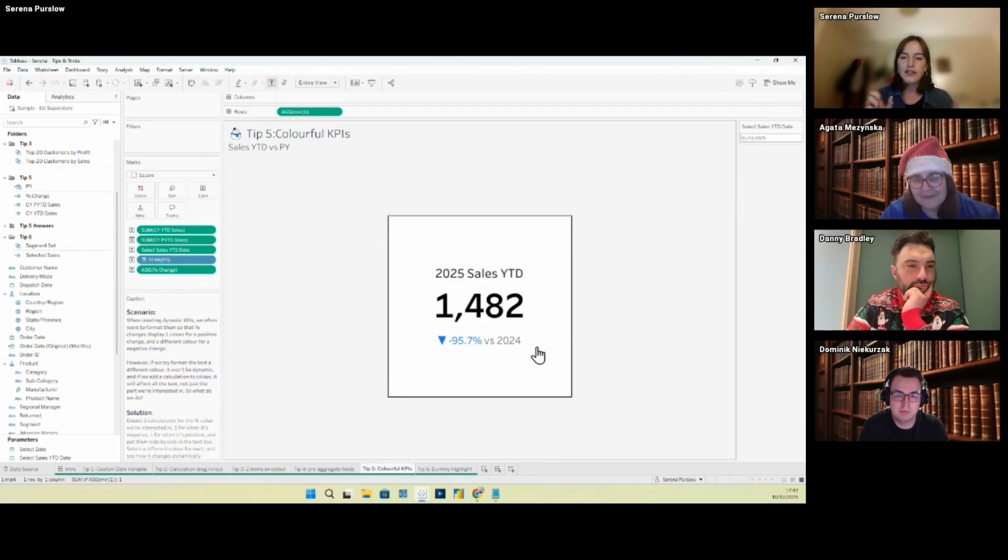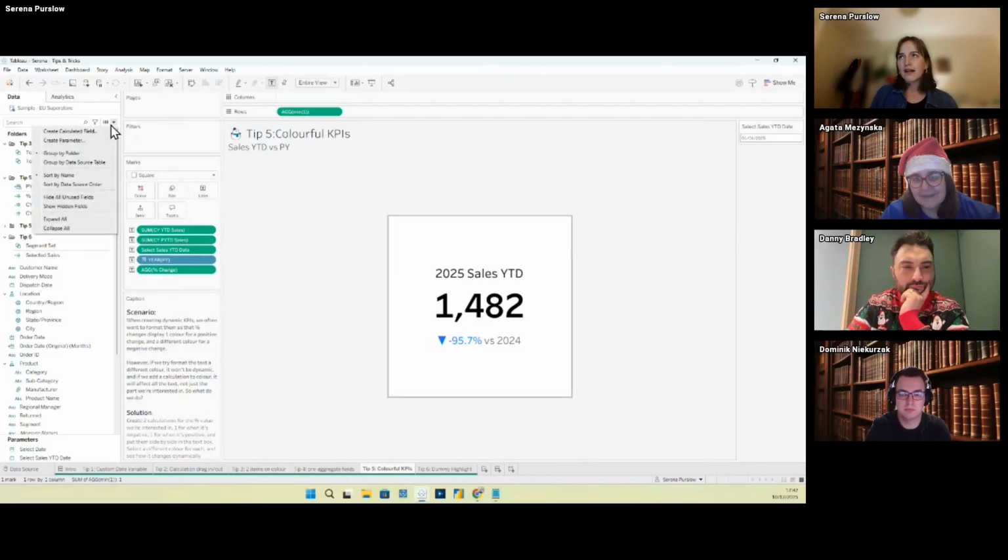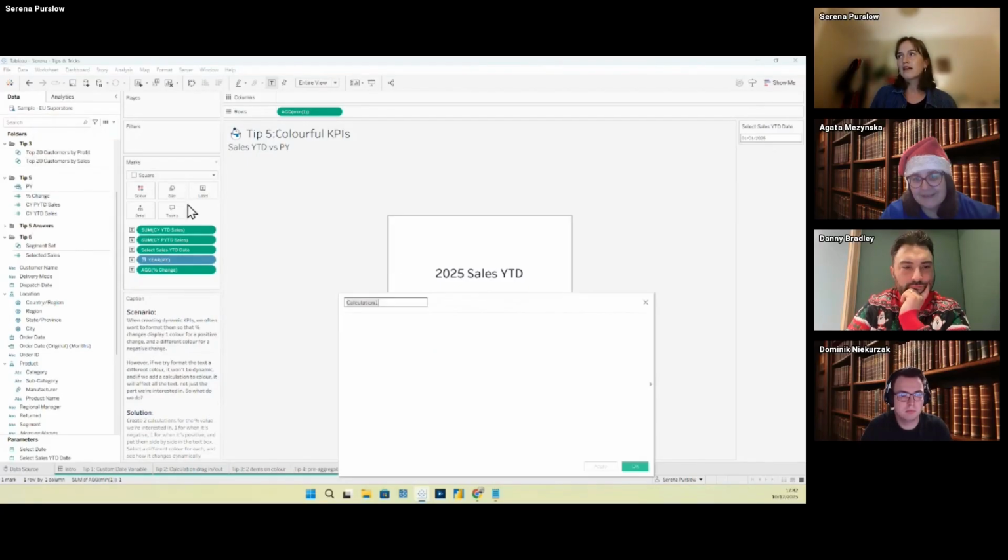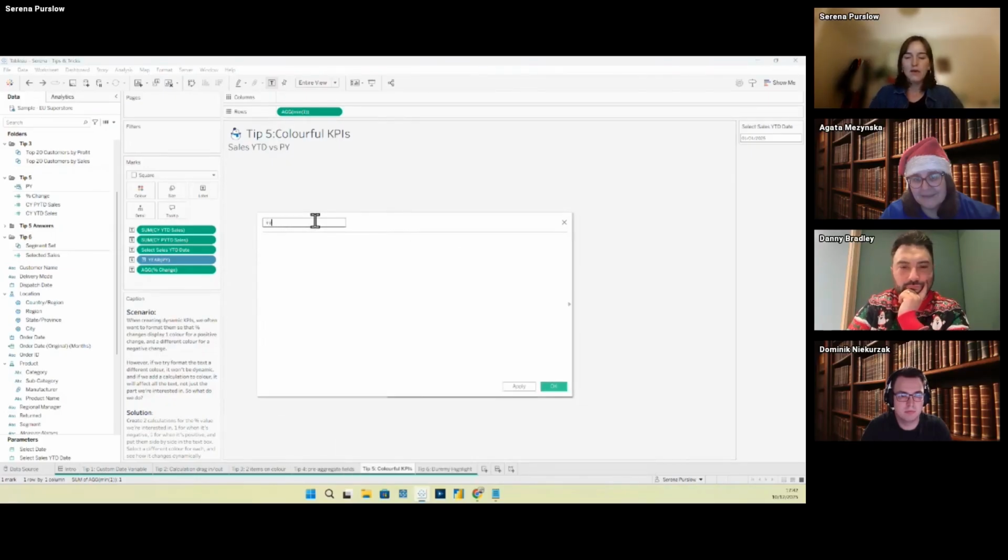What I'm going to do is create 2 calculations, one that will return this value if it's positive, and another that will return this value if it's negative. And I'll show you what those look like. So my first calculated field is going to be a positive KPI. And I'm just going to say, let me drag and drop it in, if my percentage is greater than 0, or maybe greater than or equal to 0, then I want to see my percentage. Hit end.